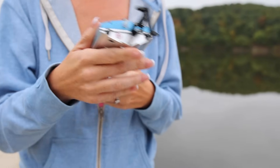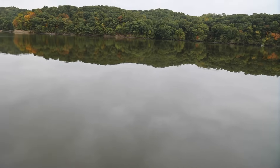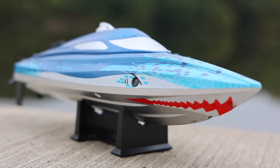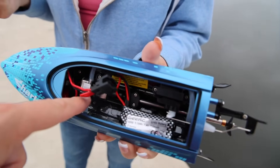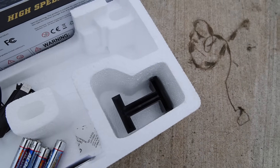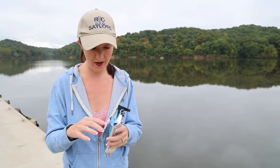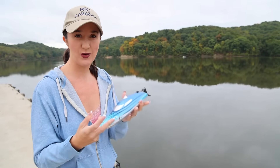This is going to be a great one for kids in small bodies of water. Today we got a glass lake, which is awesome — it's super calm out. This one's cool because it has the shark teeth decals and the eyes are actually LED lights. It is a brushed system but it's only $30 and the nice thing is it's water cooled. It comes with a rechargeable battery, a USB charger, a nice little radio, a bare prop, and a little boat stand. In today's video we're going to run this, test it out for you guys, see if it's worth the $30, and just have some fun because I just got out of the hospital.